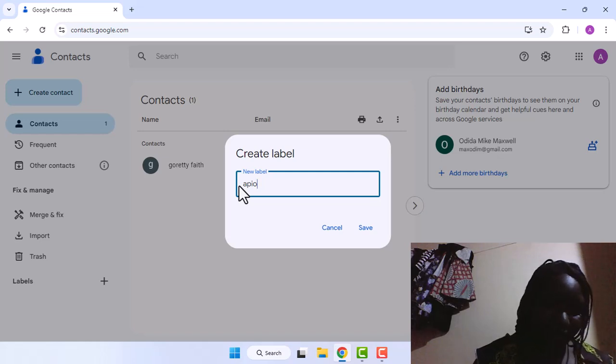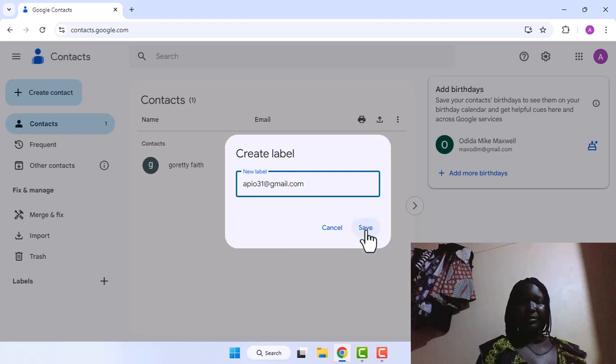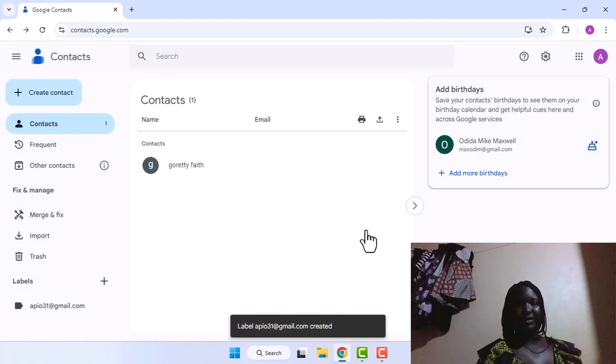We put the email as appeal31@gmail.com. Then you come and save. So that one has also been created.